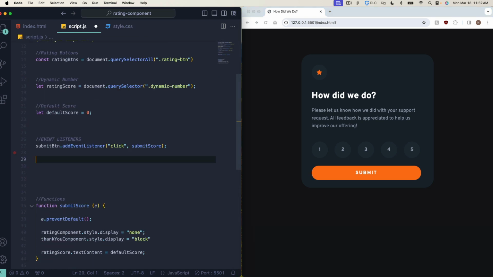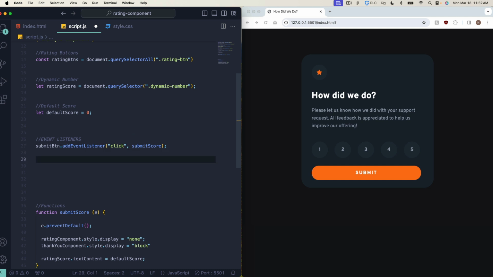So we're going to go below our submit button event listener here, and we're going to write some fancy code. We're going to use this click event listener again, but we're going to write some code above it called a for each loop. What that's going to do is let us select and add a click event to every one of the buttons here, because the default click add event listener is only going to add a click to one element, but we have 5 elements that we need to have this click event trigger on, so we have to write what's called a for each loop, okay?